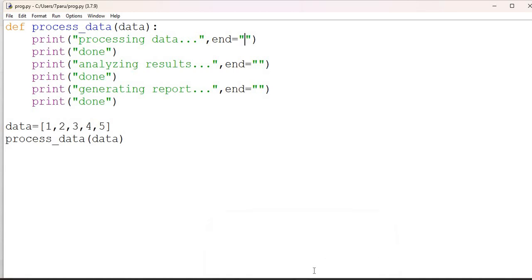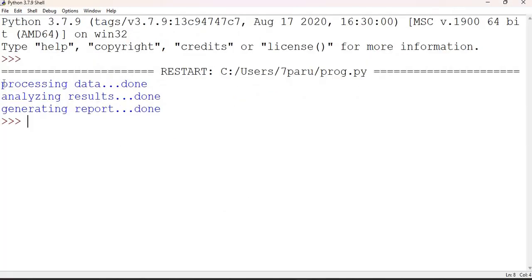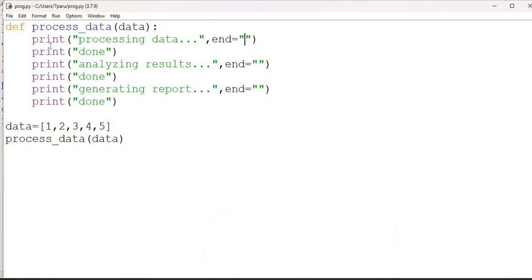So what happens is it results in a clean and organized log output, because by default this does not happen. If you look at this output, every log message ends with a space and it allows the subsequent message to continue on the same line. For every function, for every step, because I'm using end here, the next message will not go to the next line, even though by default it does. It will be in the same line, right?